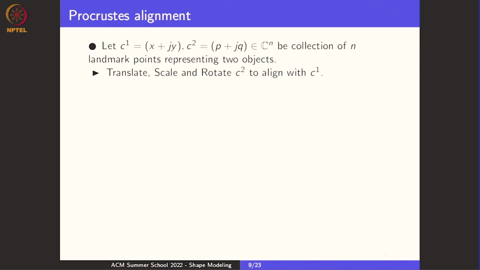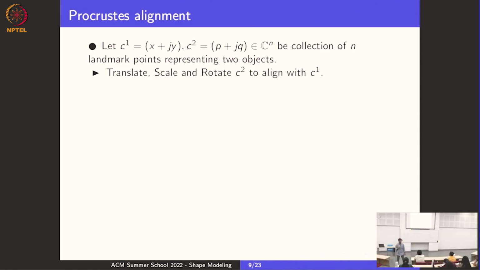C, it's not C square, it's C2. Once again, be careful. So C1 represents landmarks of one object, C2 represents landmarks of the other object. Okay, it's not C square. Perhaps a poor choice of notation, but now I can't change it anyway.